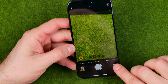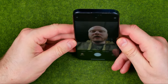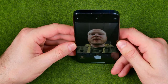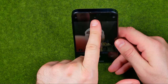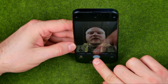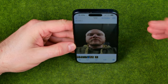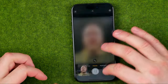Then we need to tap right here to turn on the frontal camera. Just point the frontal camera on your face and look right at your camera, not at the screen. When you look at your camera, tap right here to take a photo. Here we got the result, just to demonstrate how it works.